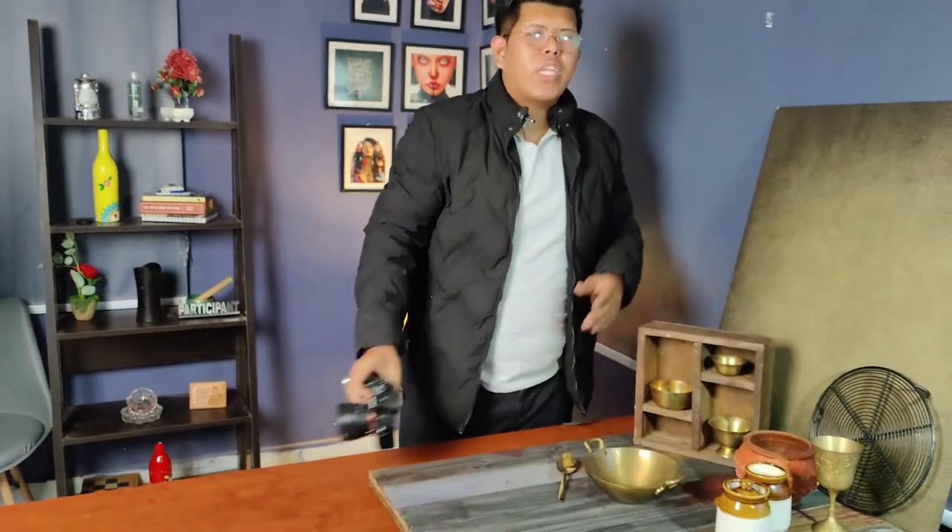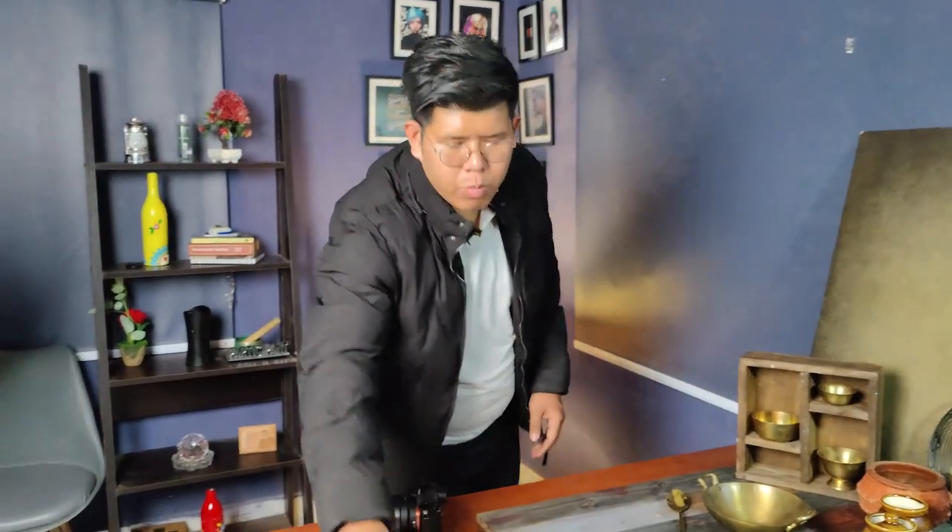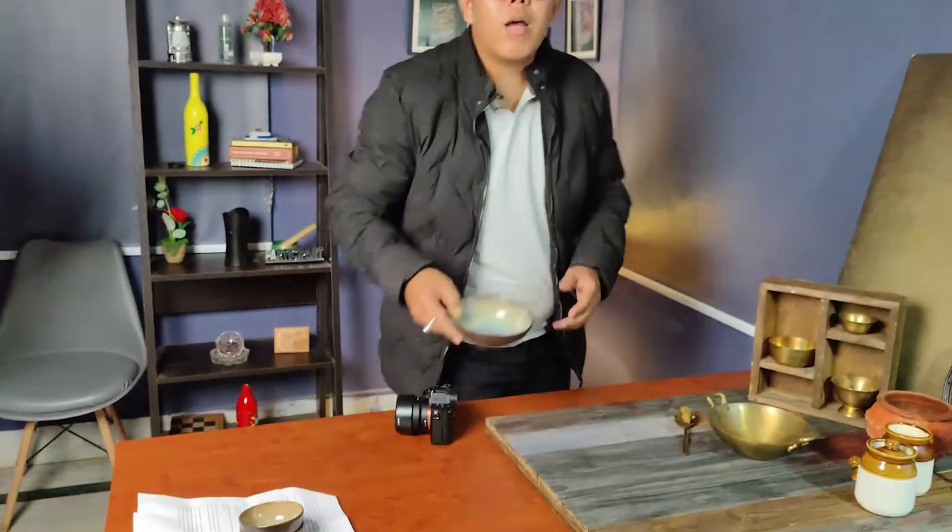The second composition is the flat lay. During flat lays, we take the photos just above the food. You can use a small rig or setup where you connect your camera directly over the top of the food and take beautiful photos — or you can simply stand on a stool and take your photo, whichever is easier. The last one is the handheld position, where we hold the item, plate, or bowl in the hand, showing a person behind it. This adds a human element to the food, and you can vary between formal, informal, and matching-outfit arrangements to bring out different compositions.